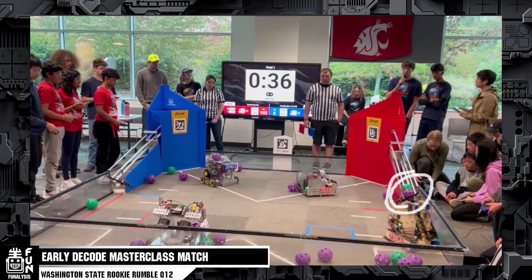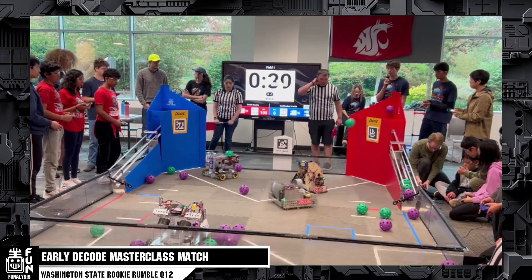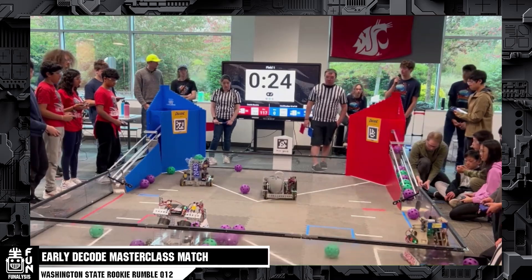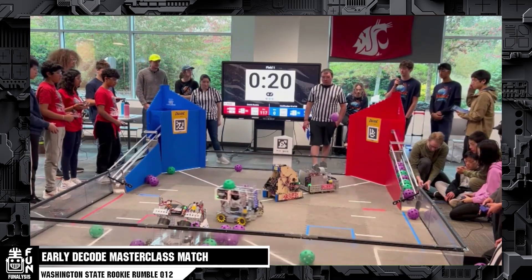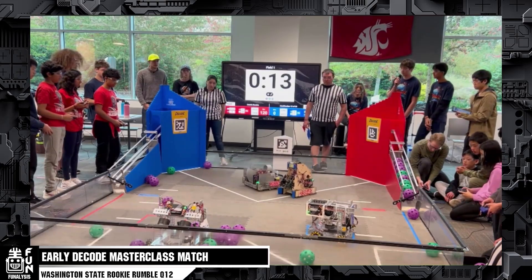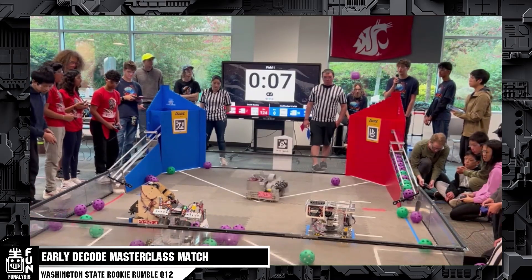Had the red alliance not cleared it, they would have had one motif already and been set up for a second one. Could be good, could be bad — it depends on how they end up playing the rest of this match, because you had one already and trying to do it again could be a little difficult. Incredibots ends up hitting in green, which doesn't help because they needed a purple. But it's okay because Droid Force ends up scoring a motif, then puts up another one just to make one more — that's all they have space for. Unfortunately those shots are just short, so Droid Force just shoots in whatever they can. The ramp is now full, and we see two artifacts overshoot and land on top.